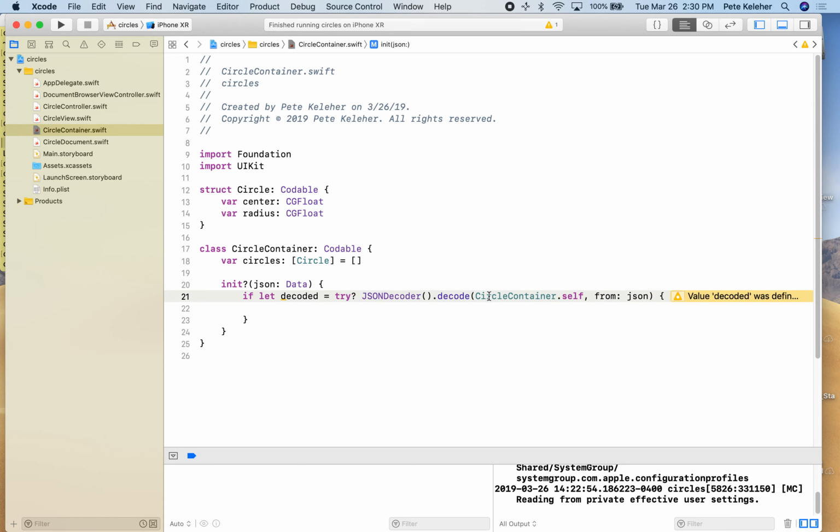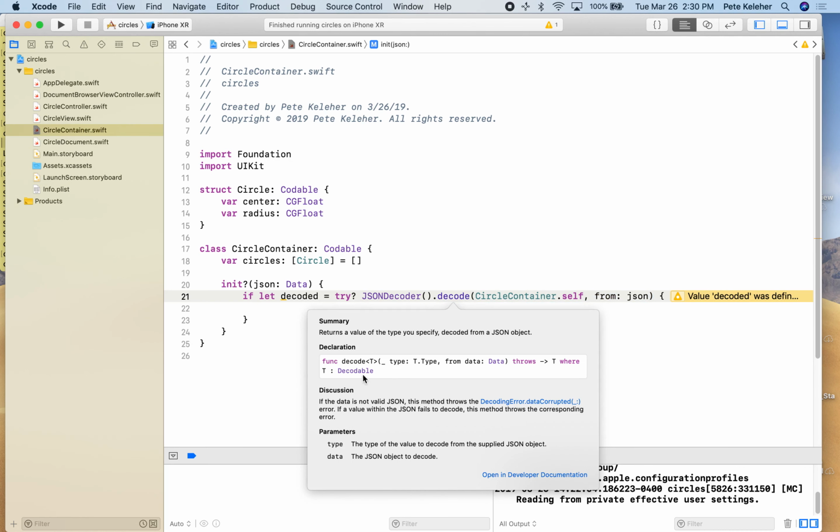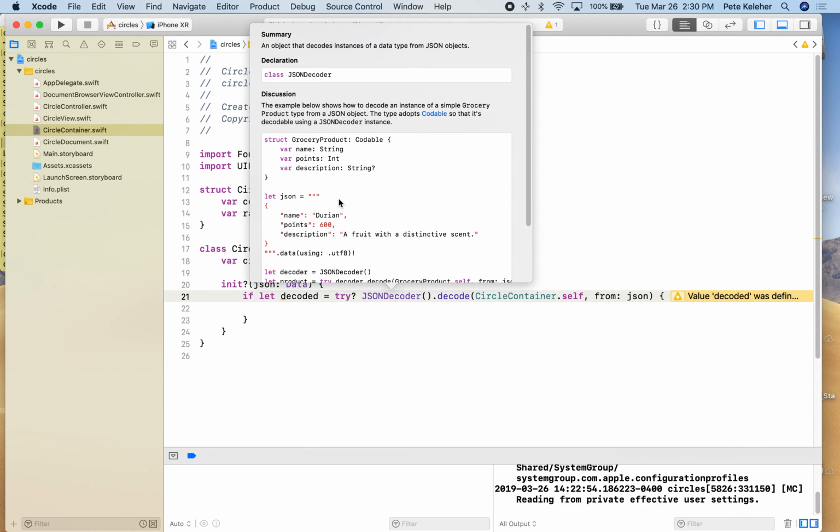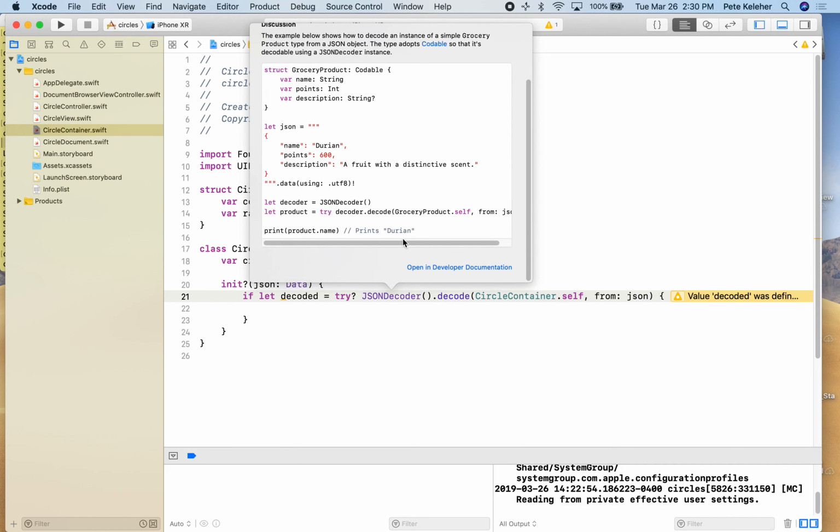And the weird thing is the fact that what we're passing here is circle container.self rather than just self. If you look at the signature of decode here, this is a generic type, and generic types just give you a slightly different way of specifying what's going to be passed to it. If I look at what's underneath here for JSONDecoder, it gives you this example here. And you can see we're doing the same sort of syntax, which is specifying the type of object that we're actually going to be decoding into.